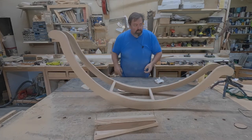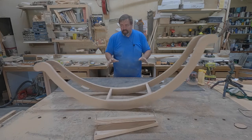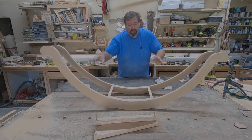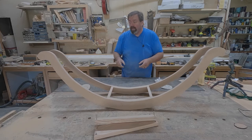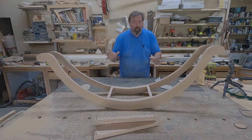There's our little set of cherry bow rockers, pretty well finished. All that's left to do now is do our two little turnings and put the slats down, and this is done. So I'll go ahead, pull these oak ones over now and do the same thing, get it all put together. I do want to bring you over here though and show you again.